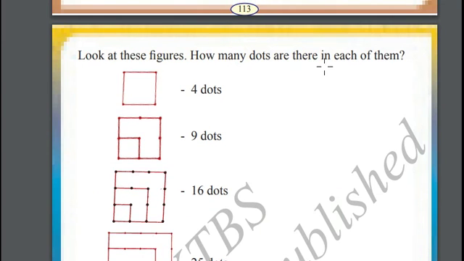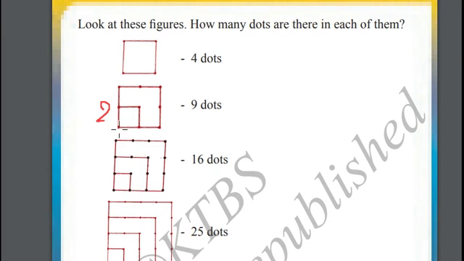How many dots are there in each of these examples? This looks like a square - it has four dots: one, two, three, four. In the second example, we can count one, two, three, four, five, six, seven, eight, nine - nine dots. We can notice there is a bigger outer square, and inside the big square there is one small square.